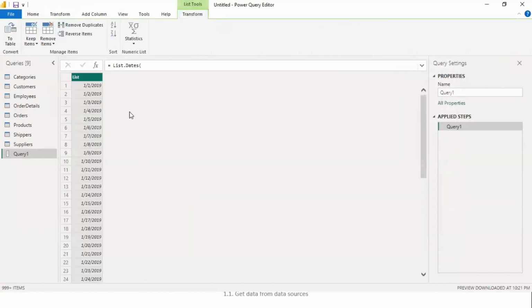As you see, your data is created. It is in a list format. Whenever you have a list format, just convert it into table format. On the top, first of all, in the transform option, and second, the To Table option. These two things you have to do to convert this list into table format. So click on To Table.